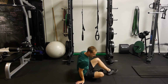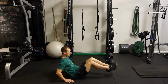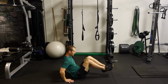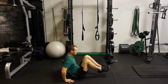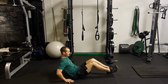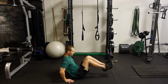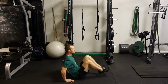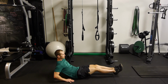Okay. Ab knee tuck. So on your backside, hands supporting you, straighten your legs out, pull back in. Actively think about the abdominal muscles. Think about the abs as you pull in and out each time, that they're doing the role. That's what's pulling you in. It's not your hips, it's your abs pulling you in. And just very gentle through your hands. So therefore, just a little bit of support, but not much.